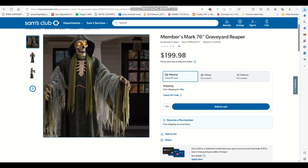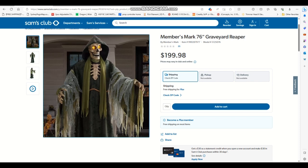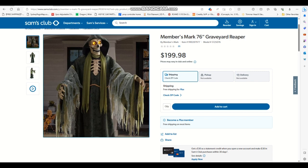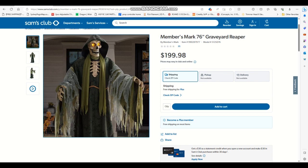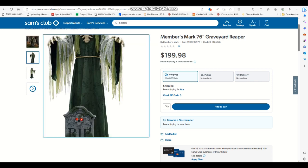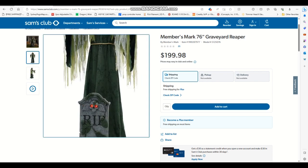Now this is a Grim Reaper. Kind of a classic Grim Reaper with the bones showing. 6 feet tall, his eyes. He's got a gravestone right there. And what does he do? Kind of a classic Grim Reaper. Perfect for outside. See, he's all standing behind his tombstone. The tombstone lights up, but does the tombstone blink?